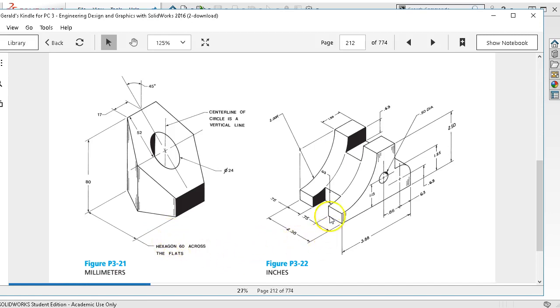P3-22 is another instance where we can utilize our contours and regions and generate our shapes and then share the sketch to create this geometry. The issue with the tolerance is not the 11/16, the 0.69, but that this 0.63, the 5/8, is an interior geometry. So even if that's the critical dimension that we want to hold, being on an arc, it's going to be fairly difficult to inspect and measure.